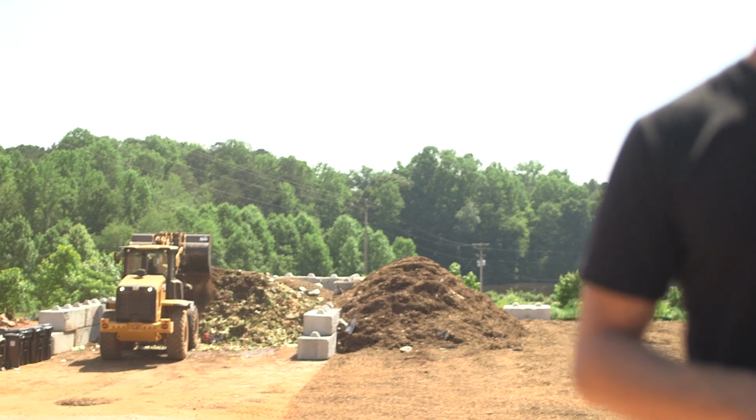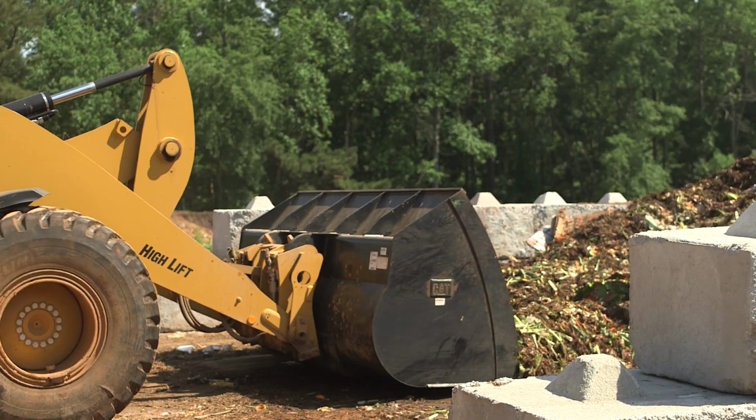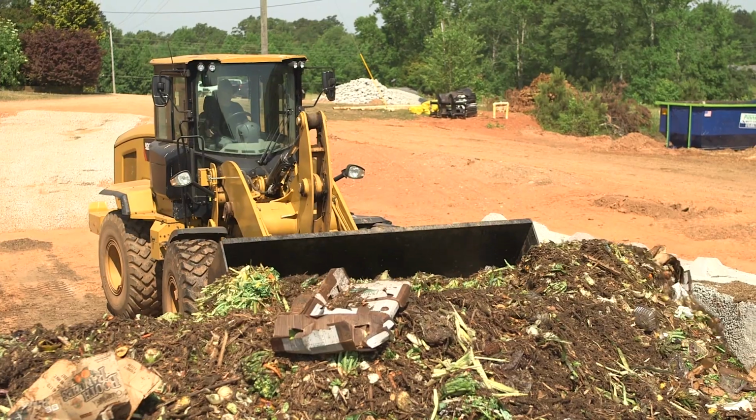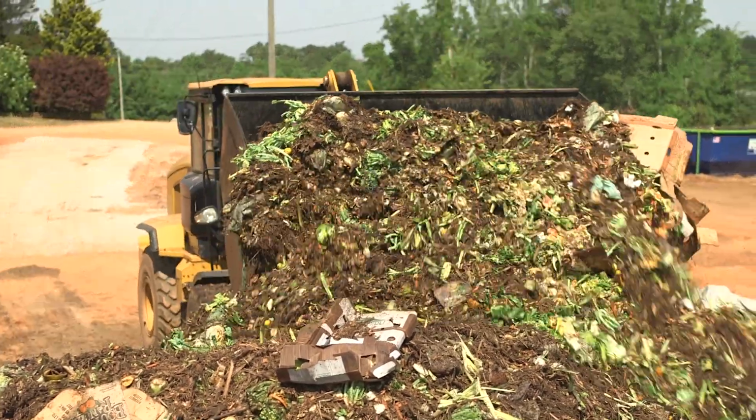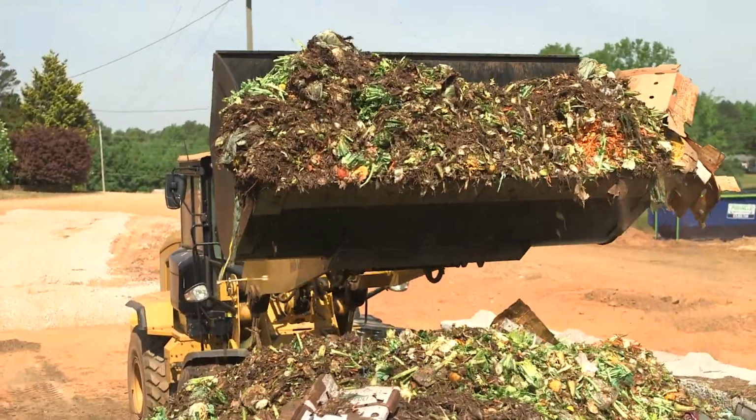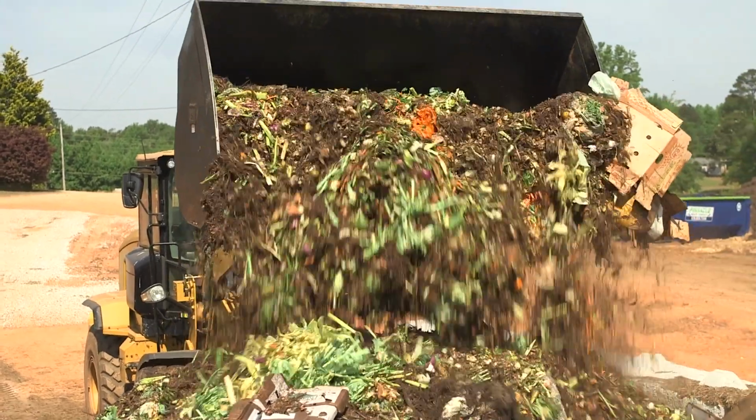So when material arrives on site, it gets mixed, and mixing is a process of turning the material in with carbon. So all the nitrogen, the food waste that comes on site from all of our customers gets mixed in with the carbon material, and it goes through a process of kind of like kneading it like dough, and then that gets built up into a windrow over the course of a week and then gets out into the active composting field. David, can you tell us what happens if there's contamination, if people put the wrong things in the carts?